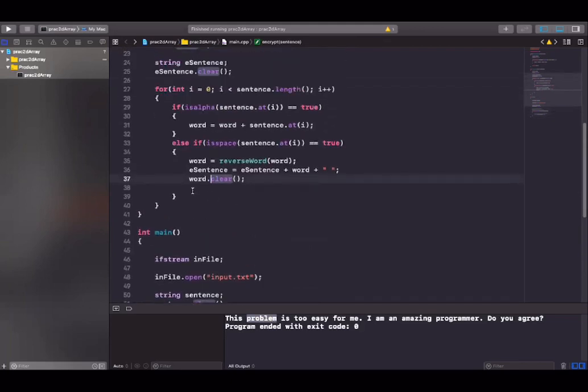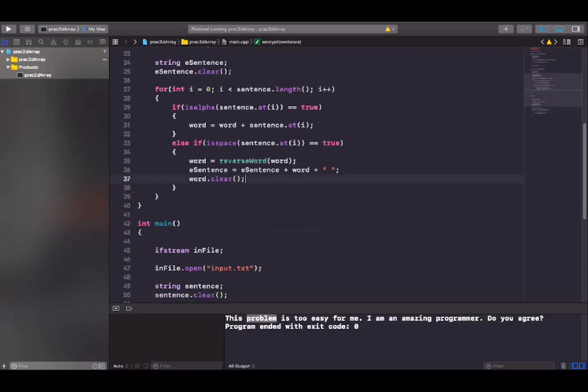So after you clear, then the loop will repeat for the word problem, and switch that up, and then is, and then to, then easy, then for, then me. So far so good. But then the problem comes here where we have two alphabets and a punctuation mark, okay? And it's a problem because our code so far does not know what to do with those punctuation marks, and it's basically going to ignore it if we do this.